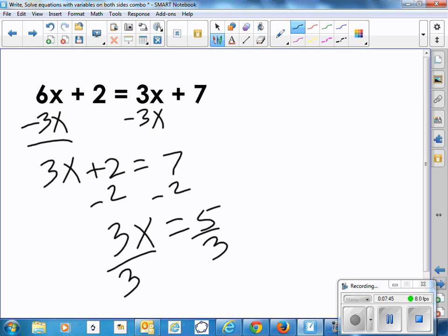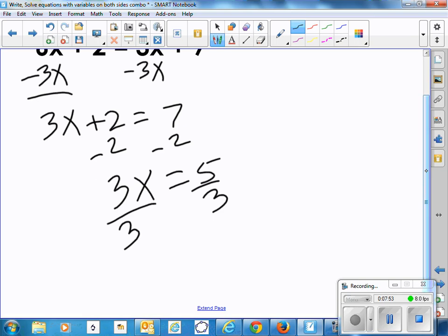Remember, this doesn't represent a story where even numbers are necessary. Of course, the number of miles in the taxi situation isn't necessary either to be a whole number. Okay, so x equals 5 thirds. The computer will be asking for you to put that into your calculator. That will tell you 1.67. Go three significant figures there.